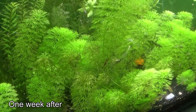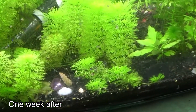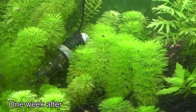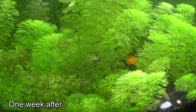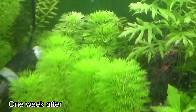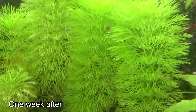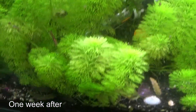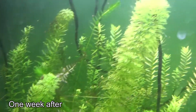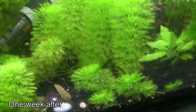Hello there everybody. This is the update from the last time I made a video about putting in rusty screws to supplement iron for the plants. You may have seen last time that the leaves were turning a bit white like that over there. But as you can see they've all turned green — it's not even two weeks yet — and they seem to be doing quite well. So it does work.